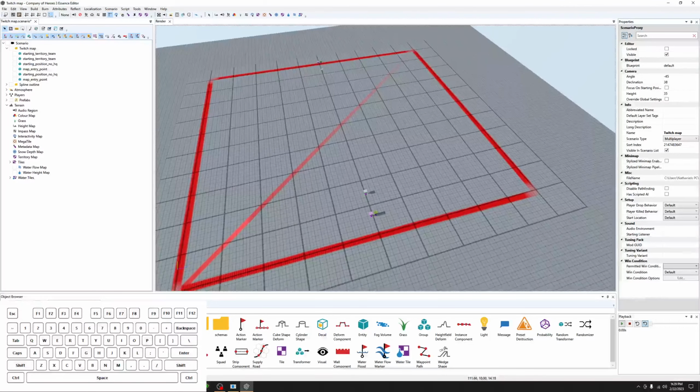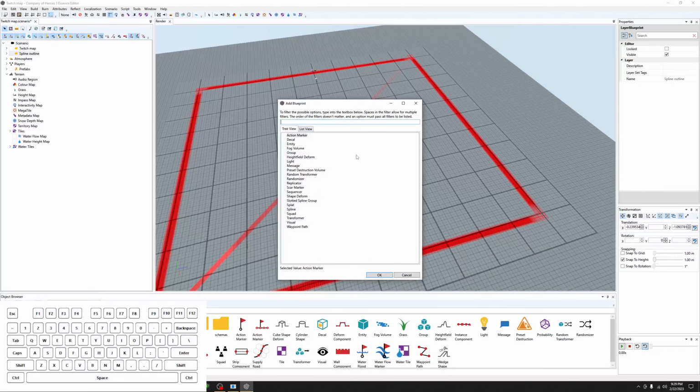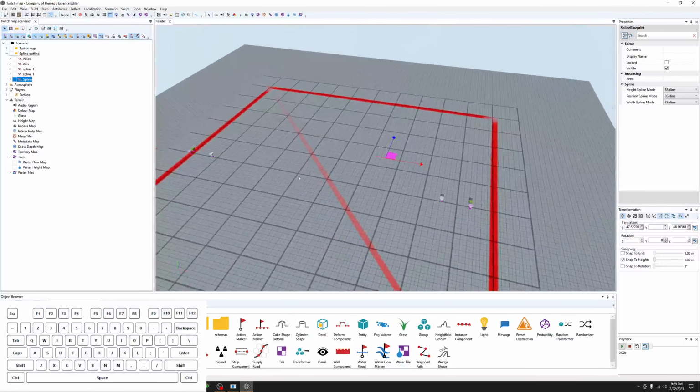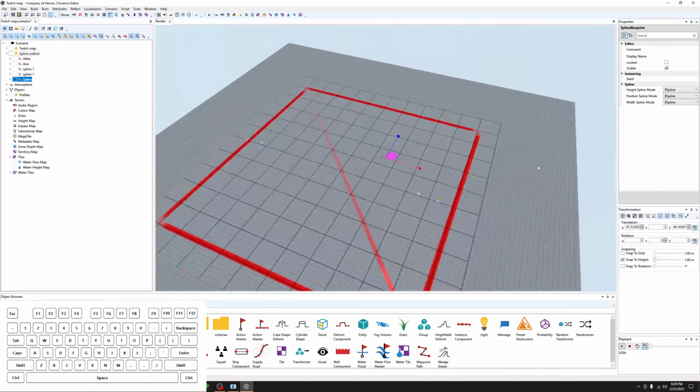So let's say we're going to do like a North African kind of coastal area. We can even put in a railroad, because I think there's some railroad assets in here. But let's do a spline. Let's say we're by the coast, and let's pretend that this whole top of the map is going to be water. Okay, so if we've made our spline, we're going to call this water edge.